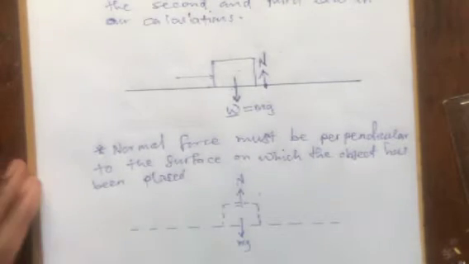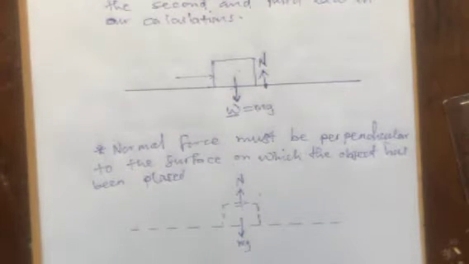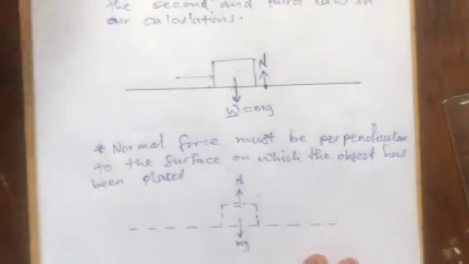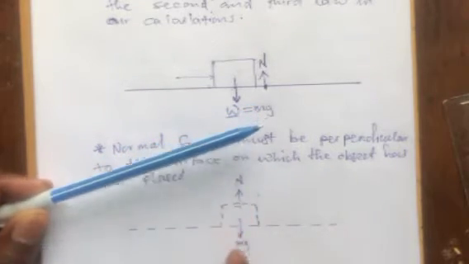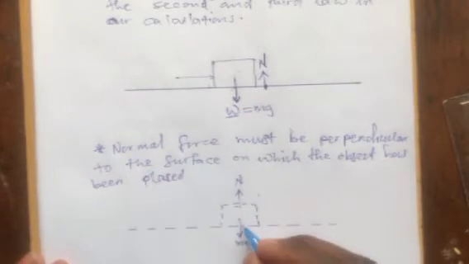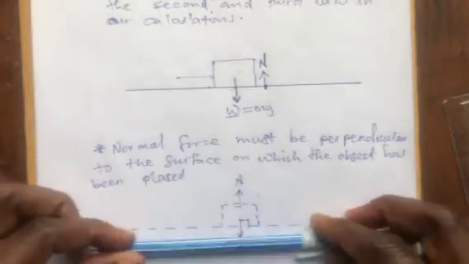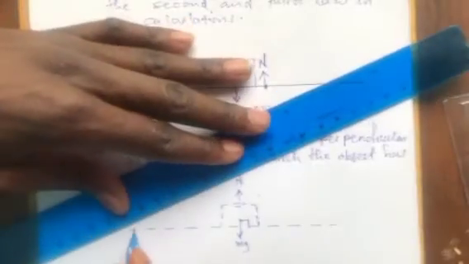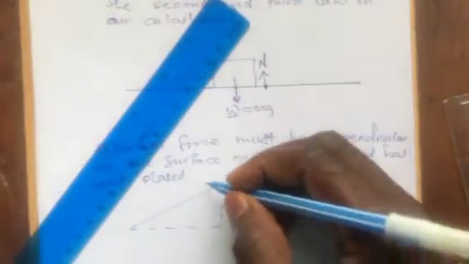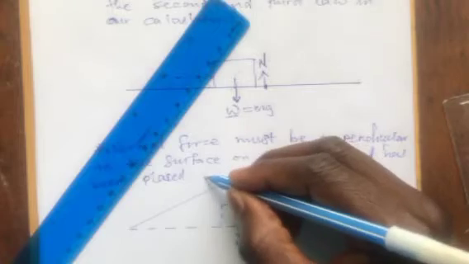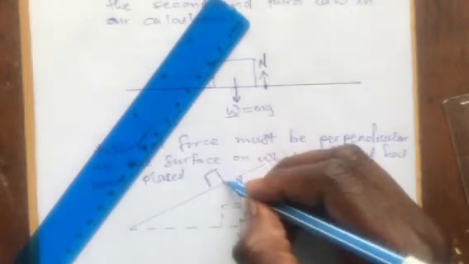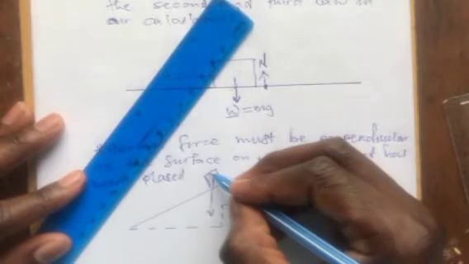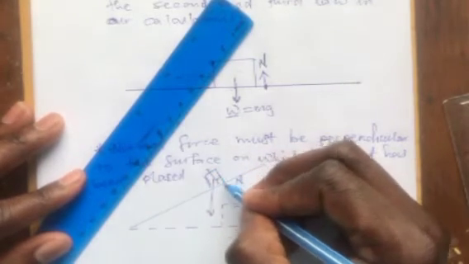What does it mean actually if I say the weight force must always be pointing vertically downwards? If you raise this surface at a given angle, we know that even the object itself is going to be moving, but the normal force is still going to be perpendicular to the surface. Why? Because you're just trying to raise this surface at a given angle, and it will come to this given part, whereby the object is going to come on this given point, but still its weight force is going to be pointing vertically downwards like this. And then the normal force has to be perpendicular to the surface on which the object is resting.